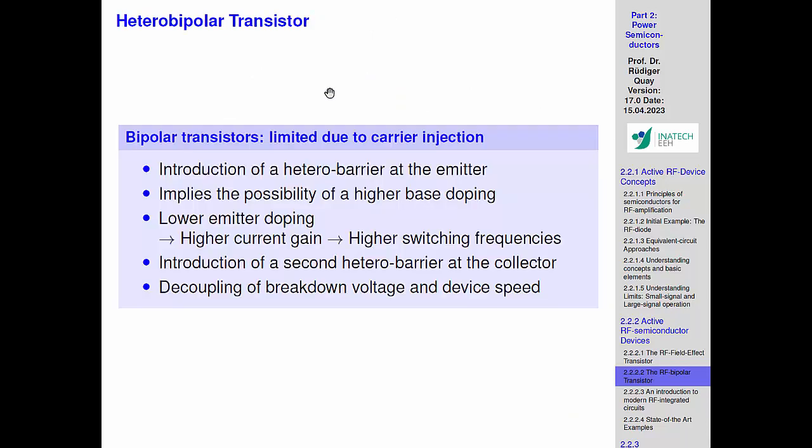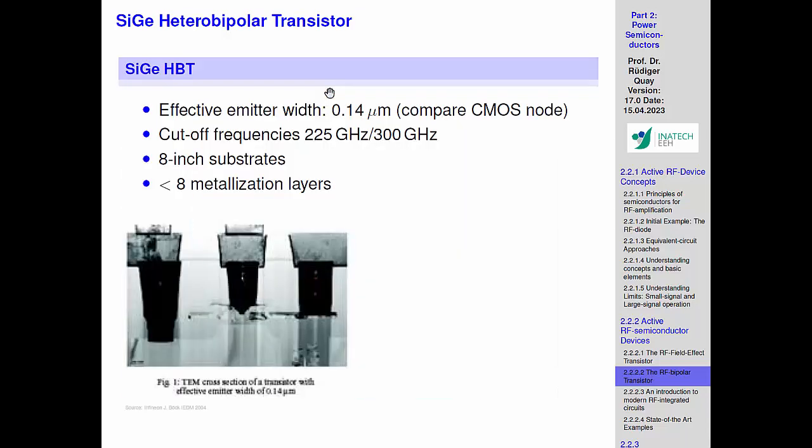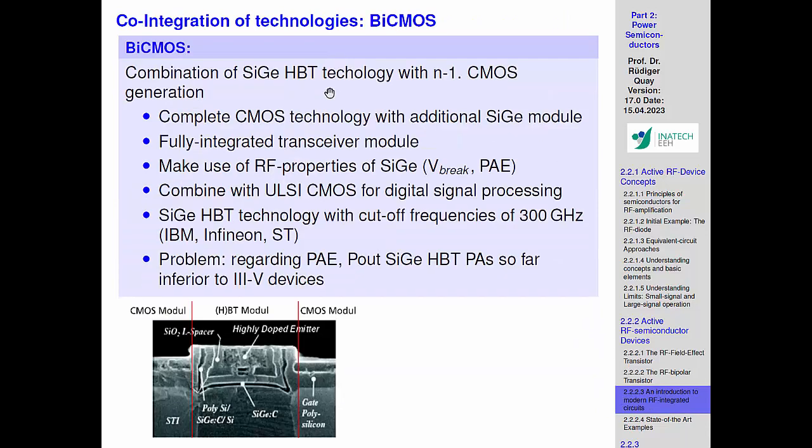However, there's another region where we use that. So what people do in addition is use the same principle now in silicon with silicon germanium to help the CMOS get more voltage. And what you can do, this is very, very nice, is to combine those. So you make one area of the wafer with CMOS and FETs for digital and for all the functions, and another area you take just for bipolars, for RF. So that's one thing you can do.